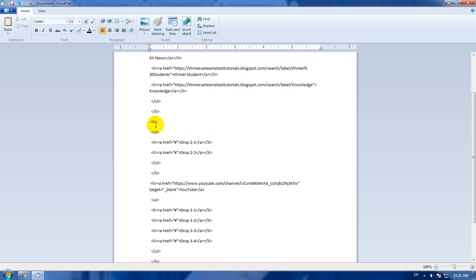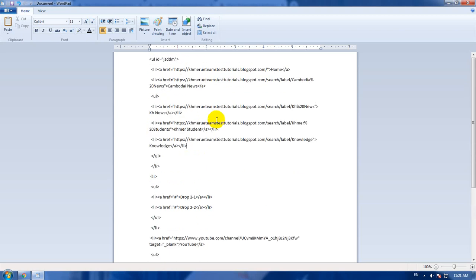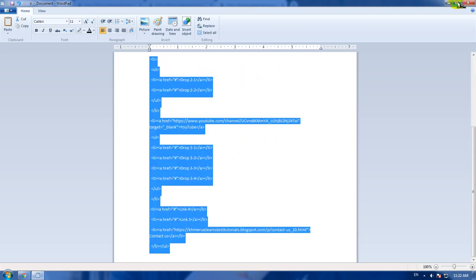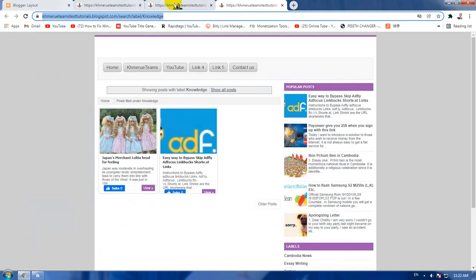And for the drop down menu, I will show you how to edit any drop down menu more. But now we're gonna copy all this code. Copy all this code by pressing Ctrl A and copy to see if it is working or not.